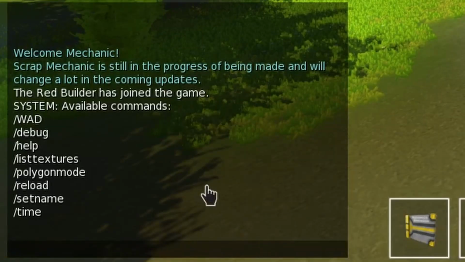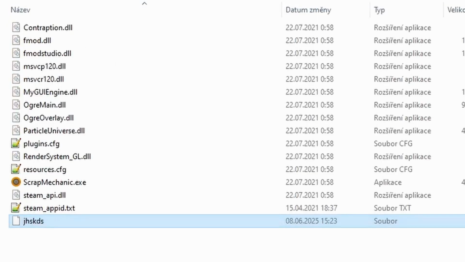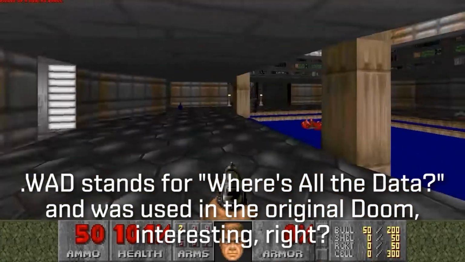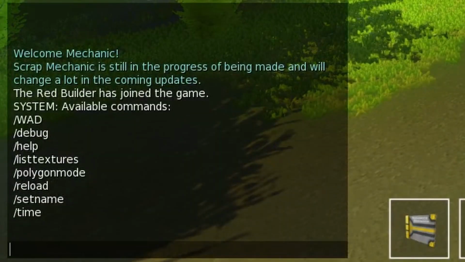If I try to type in something like stuff and then look into the file, and for some inexplicable reason, it'll also be created in the release folder where the Scrap Mechanic exe is. And again, it's gonna be null. This is a very weird command and I honestly have no idea why it even exists. Alright, next one is /debug.